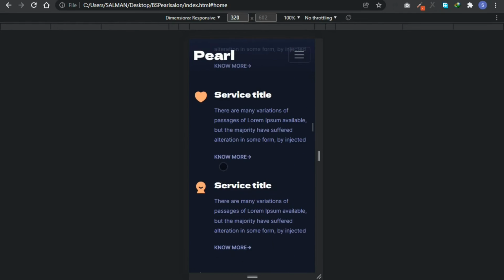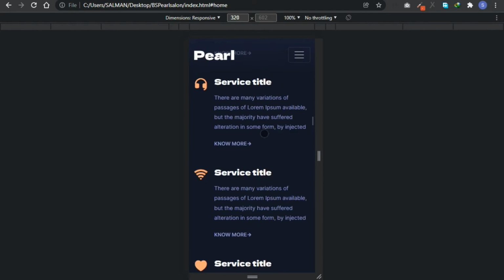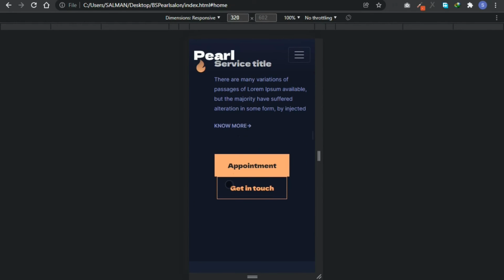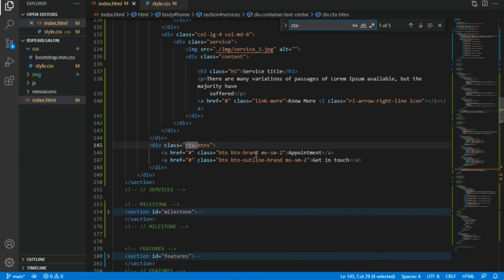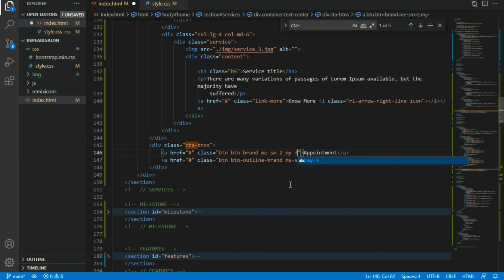So at this point you can see these two CTA buttons are touching each other. So you can fix this by, let me search for CTA. You can give a space like margin top and bottom 3 rem.